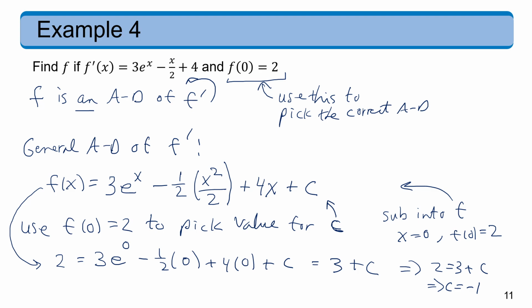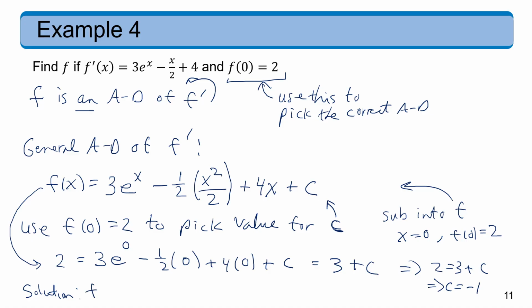Well, we were part way there right here when we found the general antiderivative. But this one, the problem was it didn't satisfy the initial condition necessarily. We had to narrow down out of this list of infinite number of functions. We had to pick which one of them will satisfy the condition f of 0 equals 2. And what we found down here is that if we sub in -1 for c and write out that formula, that's the one that works. So our final solution, we'll write it out clearly.